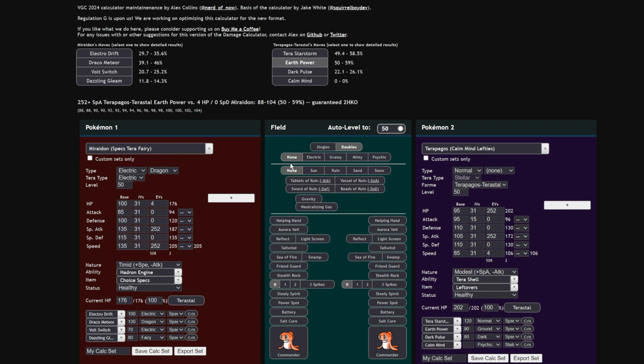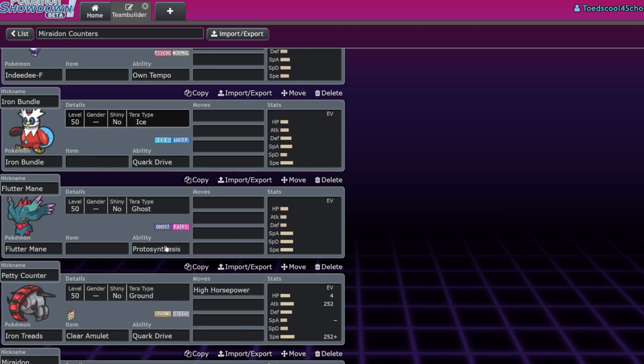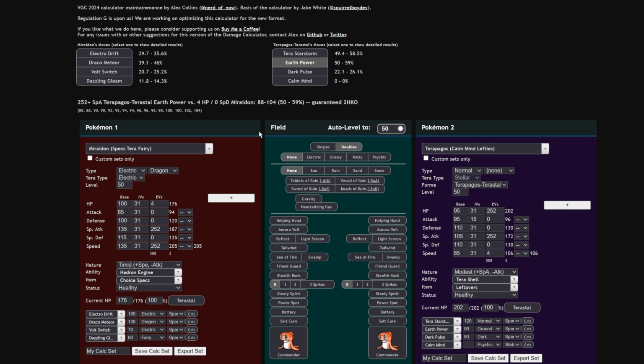So with electric terrain gone, you actually remove a lot of the damage output from Miraidon, because you have to remember that it's not just getting its damage output from the terrain, it's getting its damage output from the ability Hadron Engine, which gives it a 30% increase. It gives it a life orb for terrain being up. So with that gone, the electric moves just don't do much.